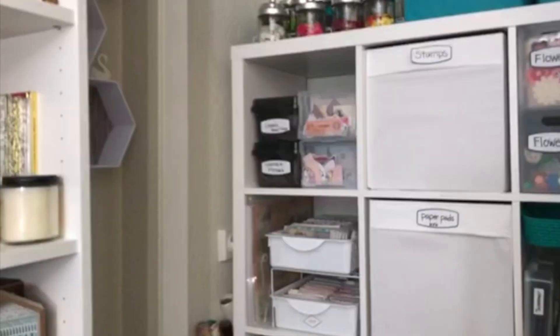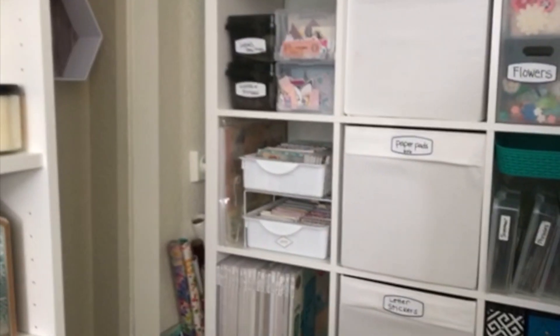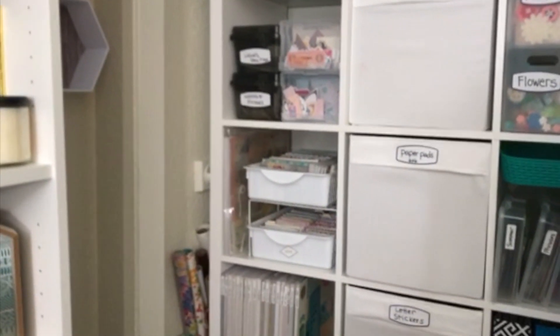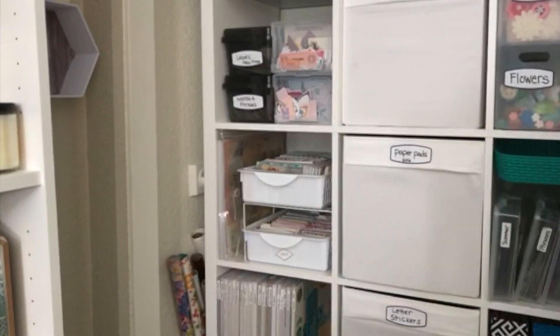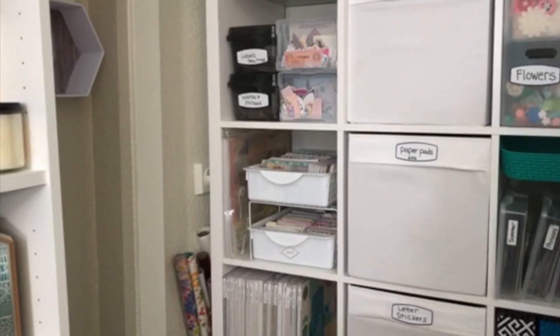If you pan over from the shelving unit, you get to my closet. My closet is mirrored, so I'm going to try not to show myself since I didn't really get all dressed up for this video. I want to show you what's in each of these cube box things. This little shelving unit is also from Ikea — listed down below. I also use tension rods in here. These are my wall stickers from the Dollar Tree, and I was having a hard time figuring out what to do with them. So I have a tension rod going all the way to the back of my closet, and it holds my wall stickers and also my wrapping paper — there's some tissue paper back there too, and a box of Project Life cards.